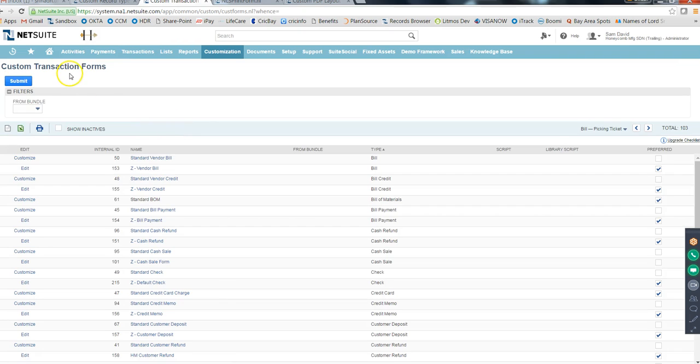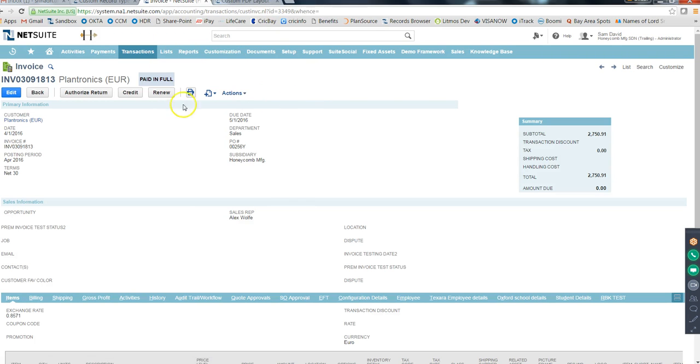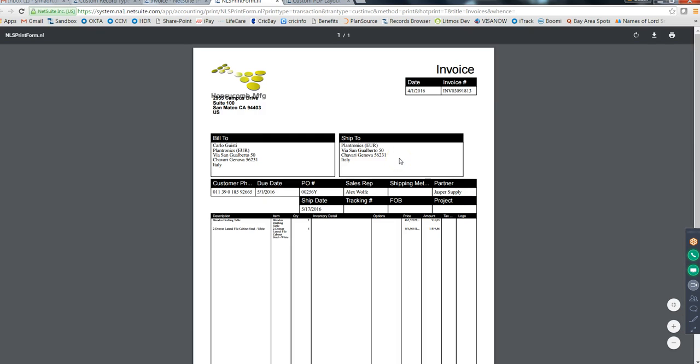and again go back to the invoice. Let's close this print layout. Okay, now we'll open the print layout. Let's see if the changes have been done. Okay, your customer phone number is here, terms are gone. Your description is on the front, the units are gone. So this is how you customize the PDF layout.